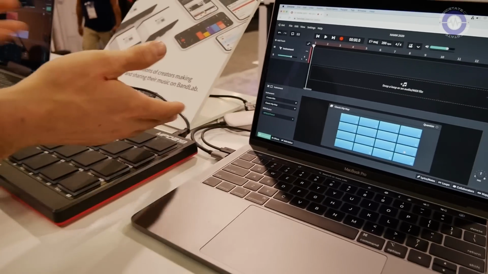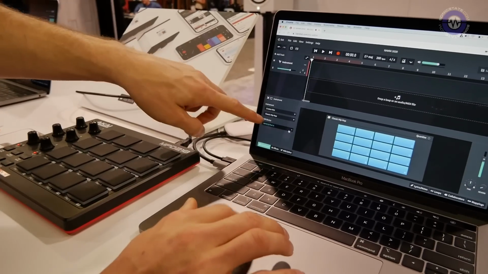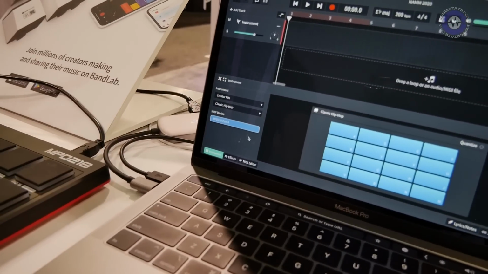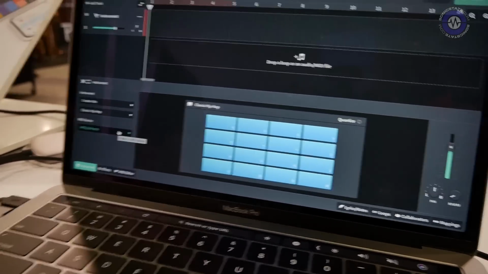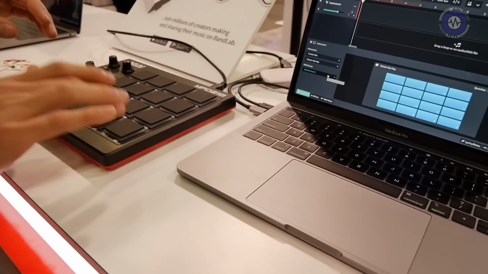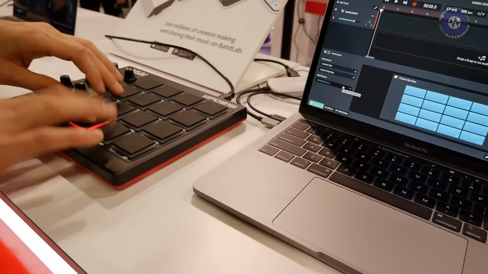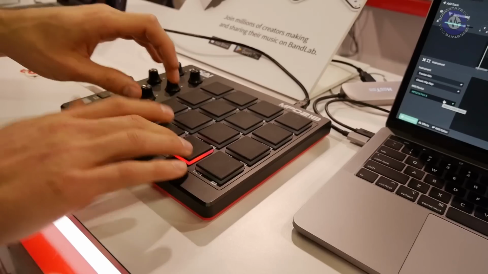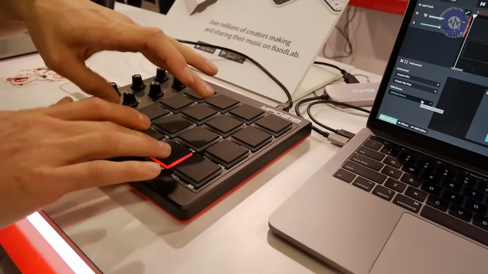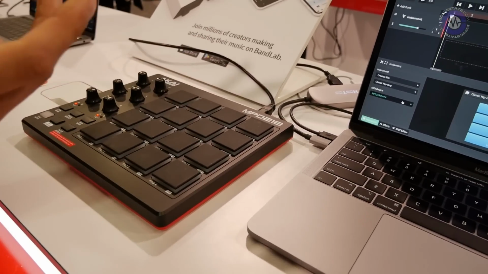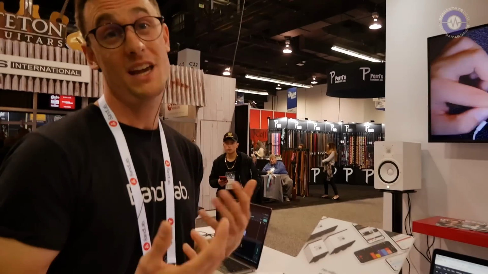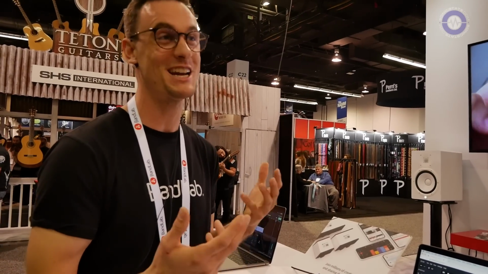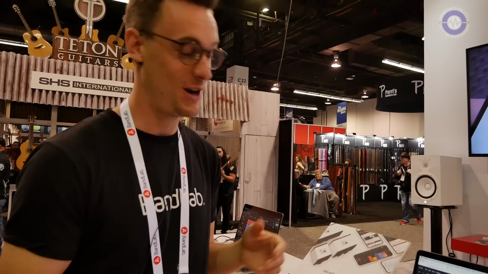Yeah, I can plug in any MIDI controller and it will detect it. So that's using Web MIDI, presumably. Exactly, using Web MIDI. I can select the MIDI device and immediately start playing here as well. Okay, cool. Could you put your own samples in there as well if you want? Right now we don't support custom samples with our MIDI sampler. It's something that we're really interested in doing.